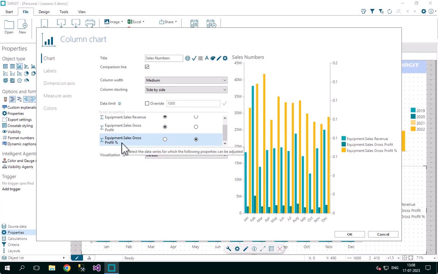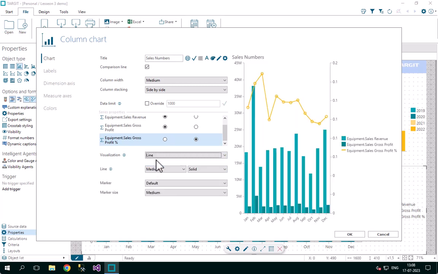But while it's being selected with the blue background, I can change the visualization for this one. So instead of the default visualization, I could go with a line or maybe a spline visualization like this. I very often prefer that. The marker here, if we set that to none, we got rid of the circles up there, but maybe we would actually like the circles. So let's just bring it back.